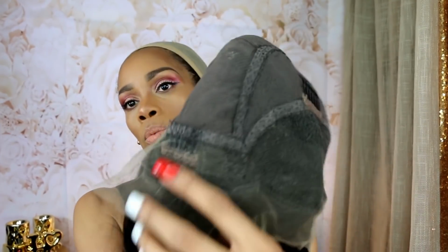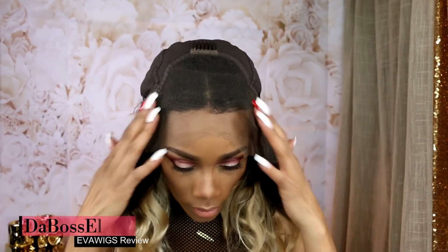There's a metal comb at the very top of the wig. Combs on the side of the wig. This is the lace up here. The knots are not bleached. Since the knots aren't bleached, I just put it on upside down. I'm going to take my powder, which is Ruby Kisses, and a brush.